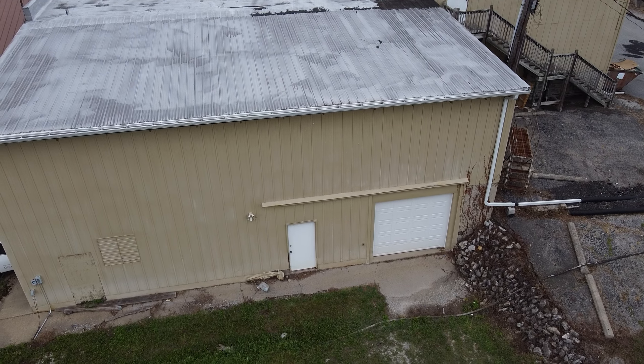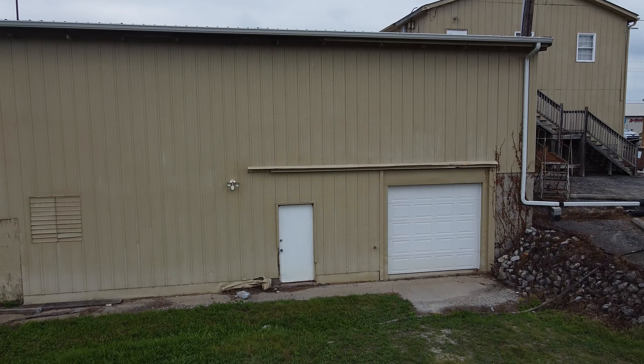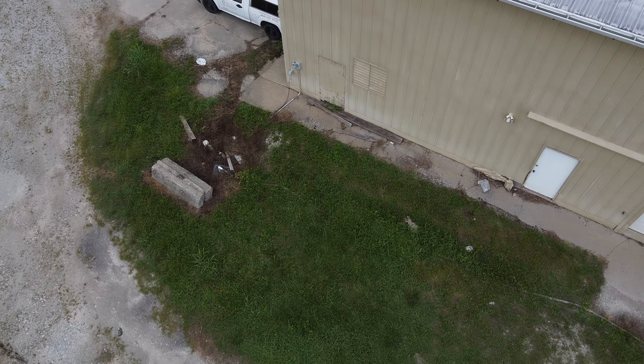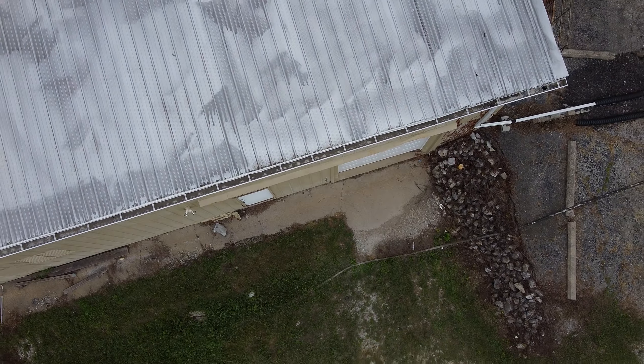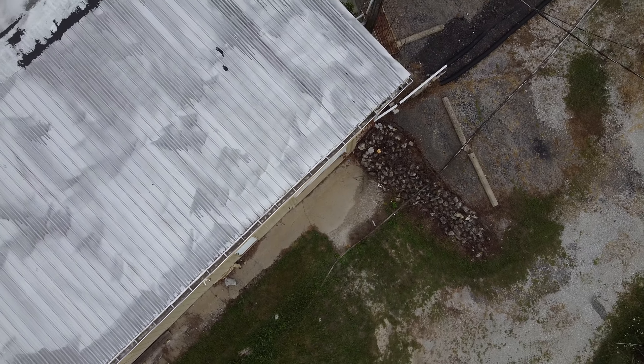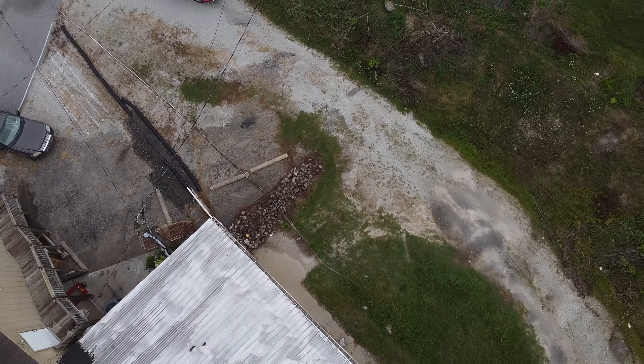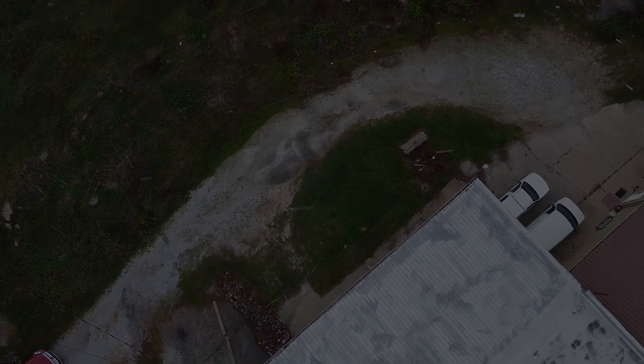This is kind of like the entrance space here. This should be able to fit our enclosed trailer in here — it's a pretty big door, my truck fits in it so the trailer should fit as well. We have all this space here. This is kind of like the garage area of the space. There are shelves all up in here. I'm not sure what we can do with all this stuff. The bins we have probably won't fit in this area, but we'll see what we can do. This is where our trailer will probably be parked.